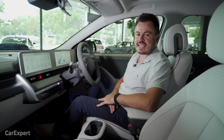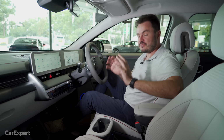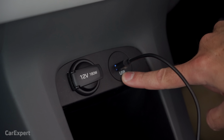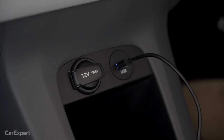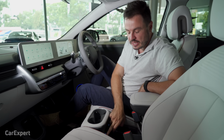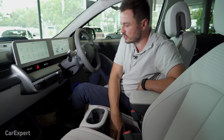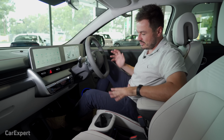Okay, let's move on to practicality, and we'll start with connectivity. You've got a whole bunch of options here. Down the front here, you have a USB port for your smartphone mirroring. You have a 12-volt outlet. Then in this center section here, you have 2 more USB ports and a Qi wireless charging pad down the bottom.